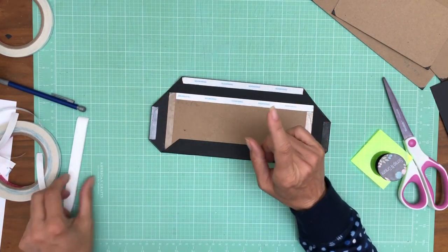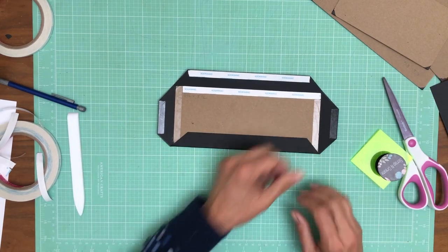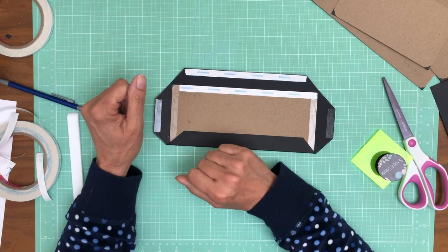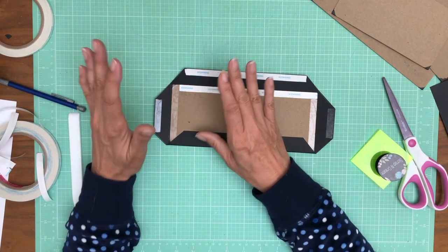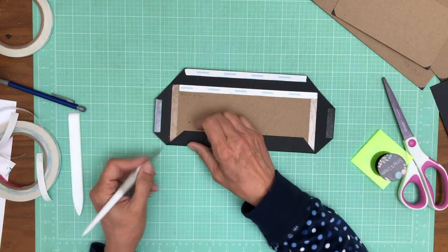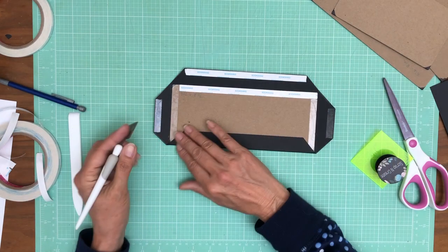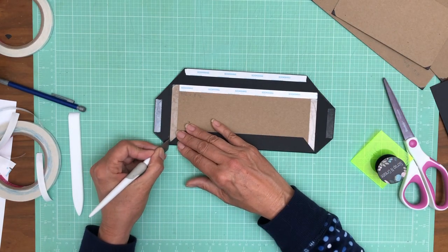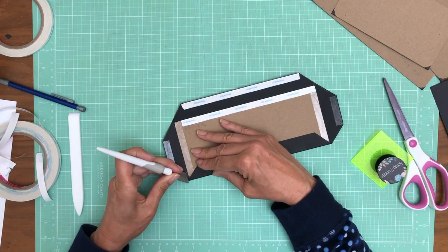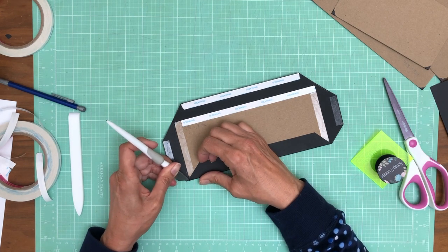I'm using 65-pound paper. This is Astro Brights, 65 pounds. When I had done some mocking up, I think 65 pound is the right answer. I think 80 pound might be too heavy to get your explosion parts to fall freely. So, something to consider.